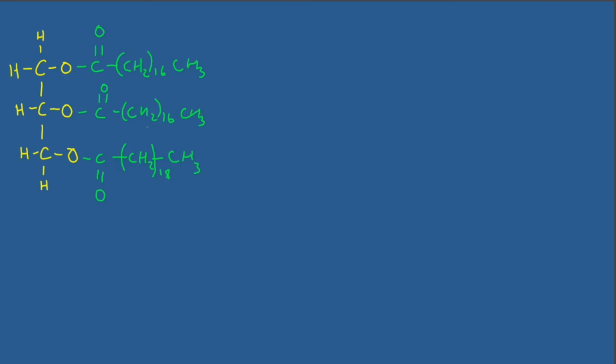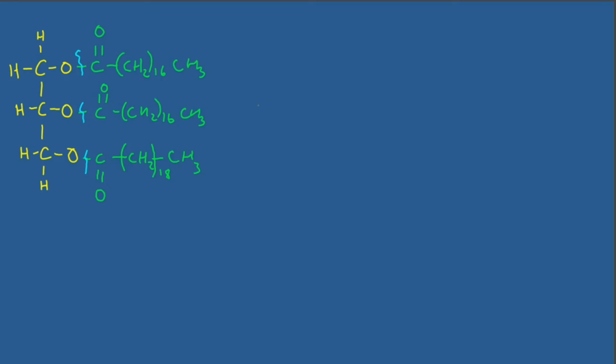So here we are back with that same triglyceride that we looked at before, remembering that I had two different legs on it, if you like. So I've got 16 CH2s, 16 CH2s, 18 CH2s here. Now, we're going to do a hydrolysis, so we're going to be breaking it apart across here. So we're going to leave behind our glycerol, our 1,2,3 propane triol, and we're going to be getting our salt of the carboxylic acid that's formed on the other end.